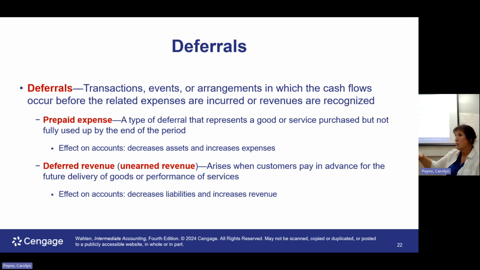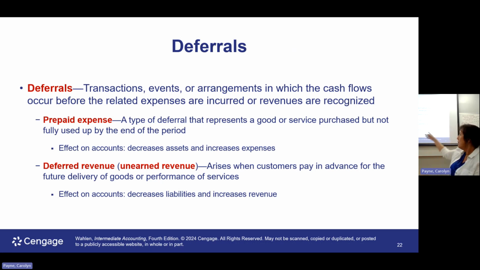Same thing, insurance. Insurance is always an asset when we buy it, right? Because insurance companies always make you pay up front. They don't let you pay for the insurance after the fact, because if you didn't have an accident, you're not going to pay for it, right? So you always buy insurance in advance, so it's always prepaid when you buy the policy. And we know it's going to turn into expense. We're not going to sell the policy, so it's never going to turn into cash. It's going to become an expense when it gets used up. So prepaid insurance is a prepaid expense or a deferred expense. Okay, does that make sense? So we're deferring recognizing it as an expense until it gets used up.